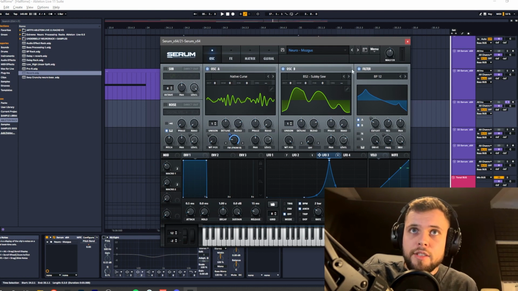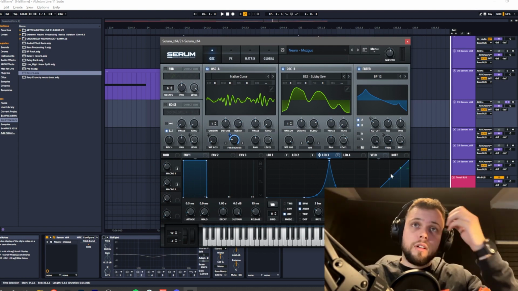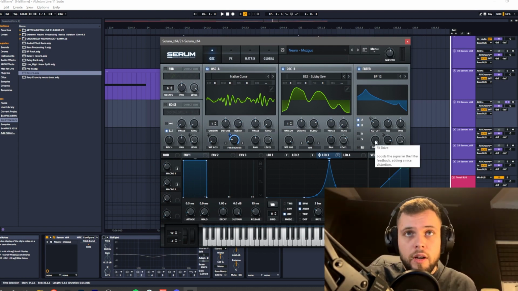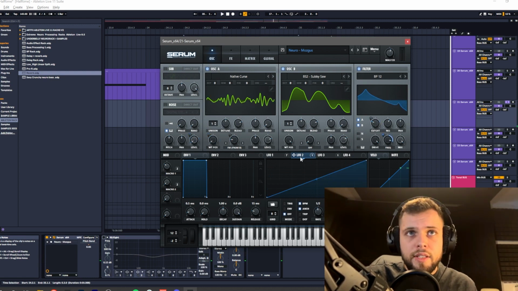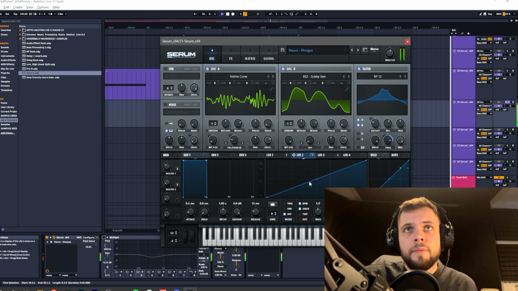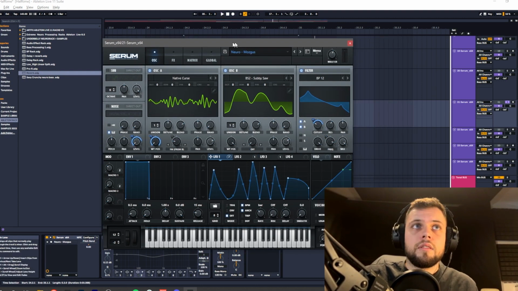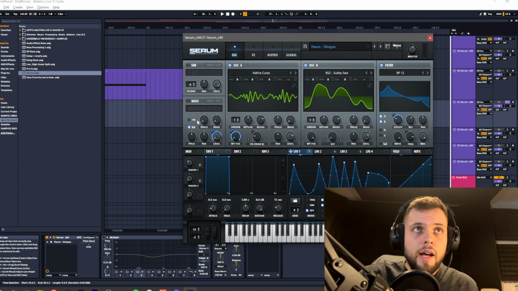So coming back to this filter, I turned the drive all the way up because I want it to be fucking loud, and I've played it with this cutoff, which is being modulated by this LFO. Also, I've got this second LFO, which is moving this notch up and down. Now you've got the idea of the sound laid out. So now you just make it more pretty and more interesting.